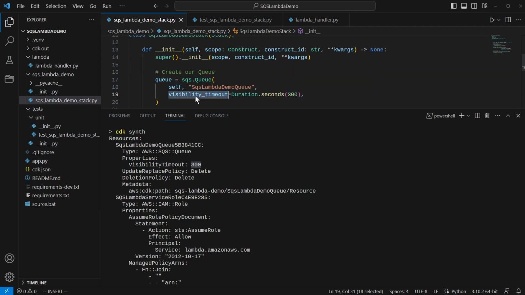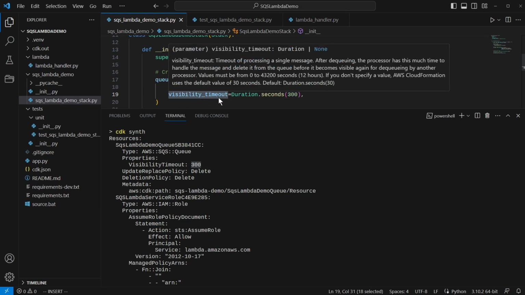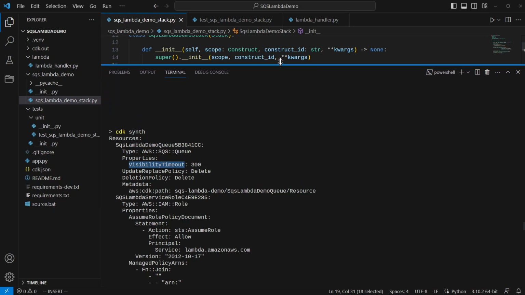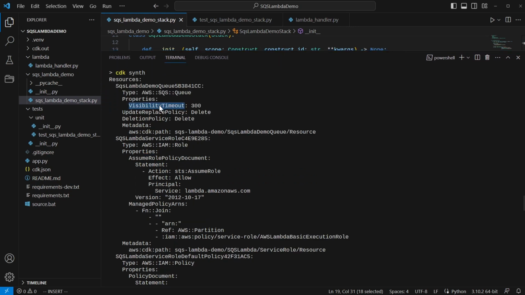We set this visibility timeout to 300 seconds. Since we're using Python, the name doesn't look exactly the same, but the name of the entry here is correct. So visibility timeout. So that's what's going on here, and that's how unit tests work. Basically, you need to output your file here or run synth and then look at the parameter and then look at the value and make sure that it's present.